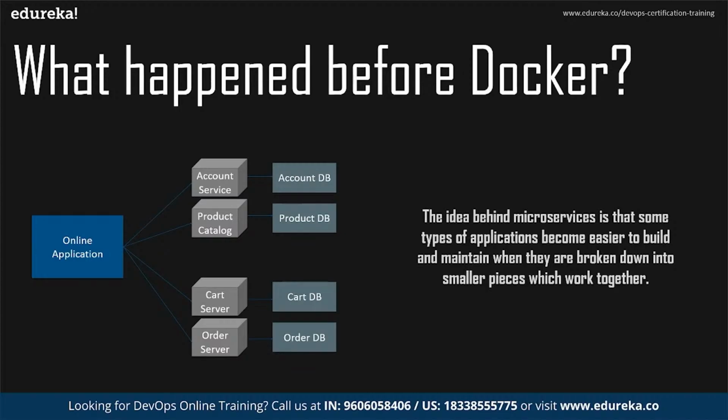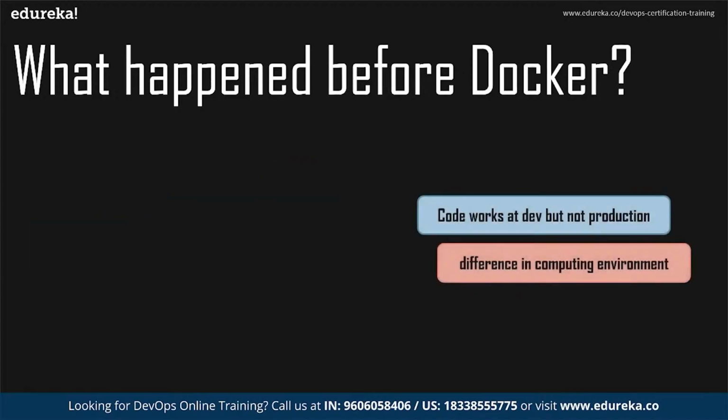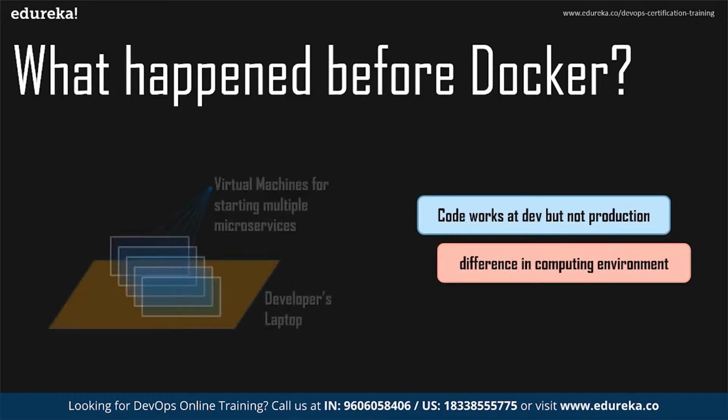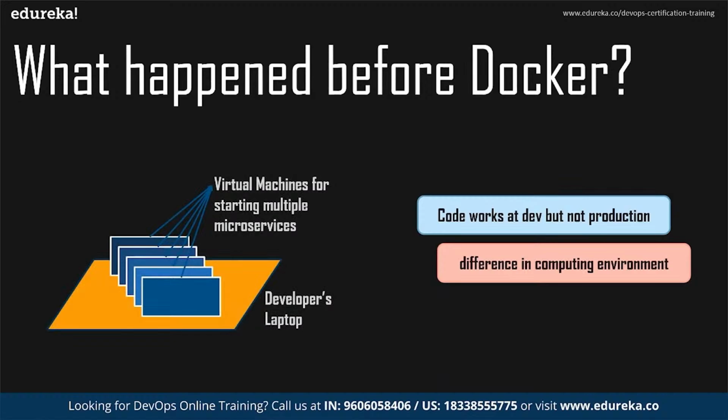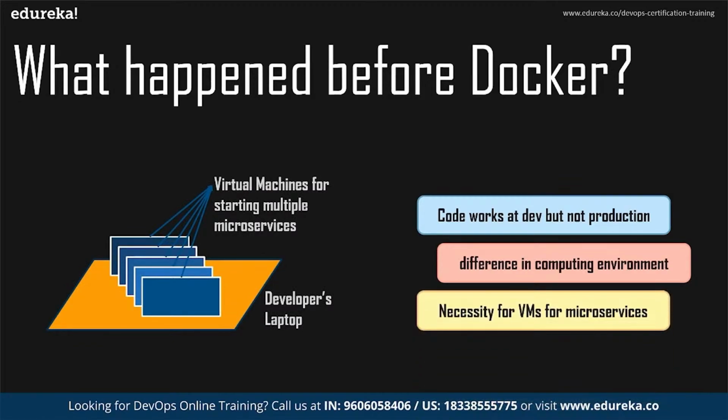But then again, there are problems, like in everything. Now, microservice is this beautiful thing in theory, right? But obviously in implementation, there would be issues. So a traditional approach to implementing microservice architecture is that there is a host machine, and on top of that host machine, there are multiple virtual machines.